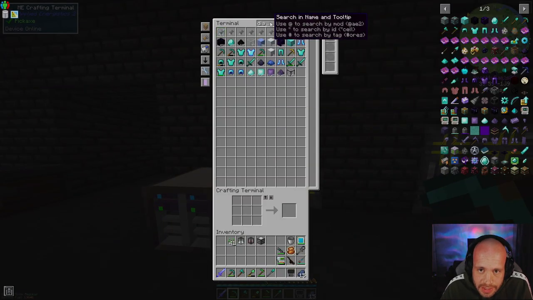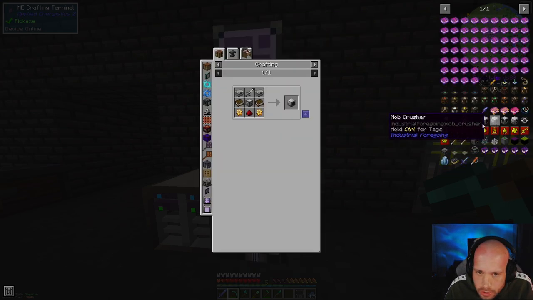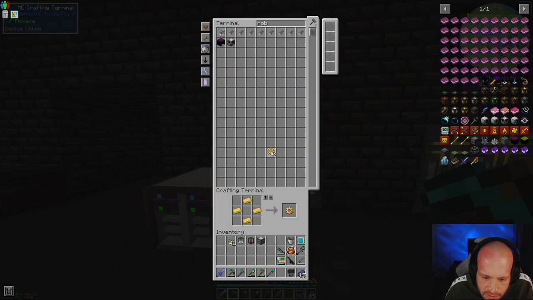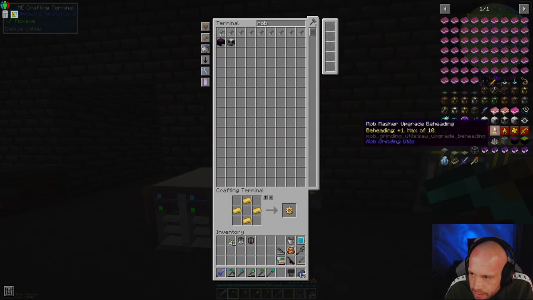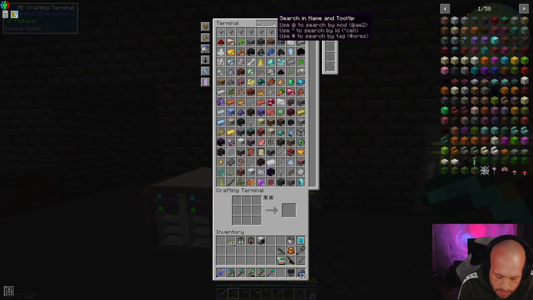So what else do we need to make? We've probably got all the other stuff. We're probably going to need a couple of gold gears. And yeah, we're good now. All right, so we've got a mob crusher. So now we need a point.